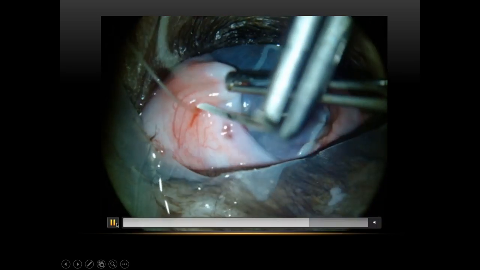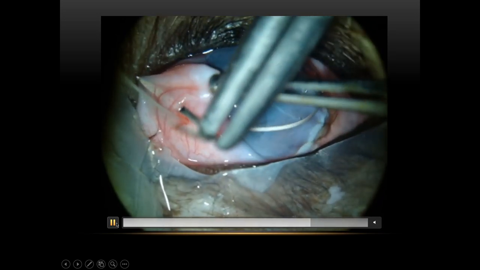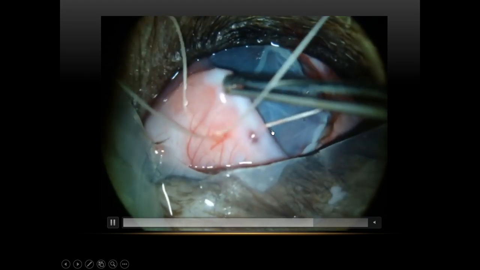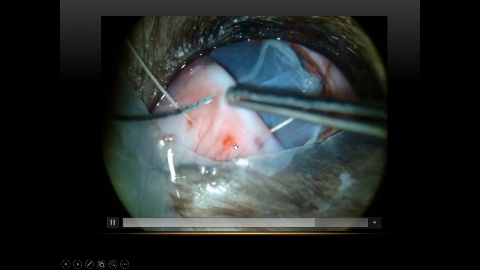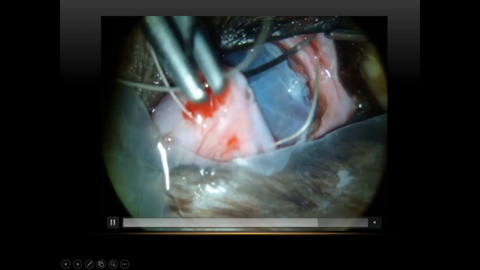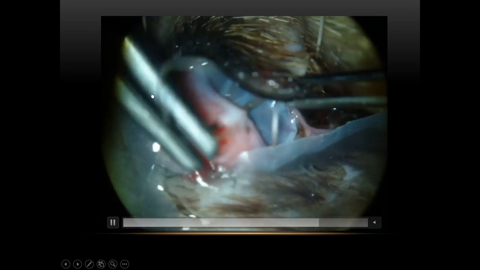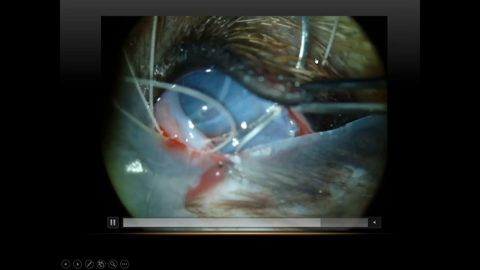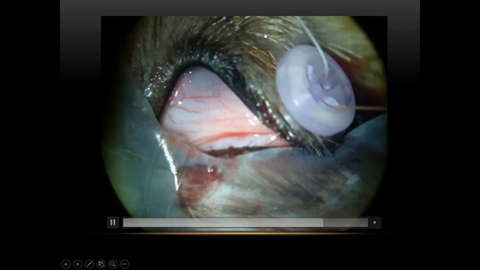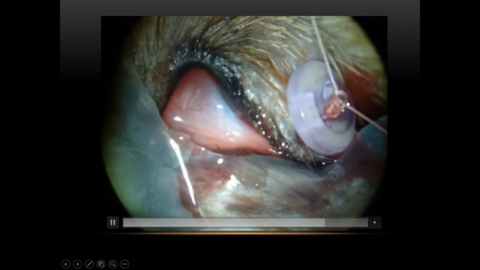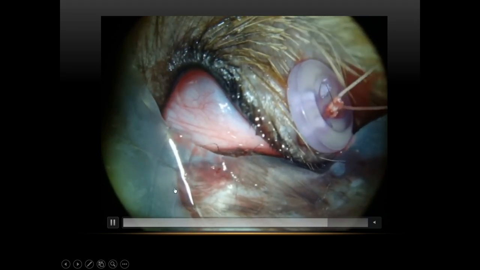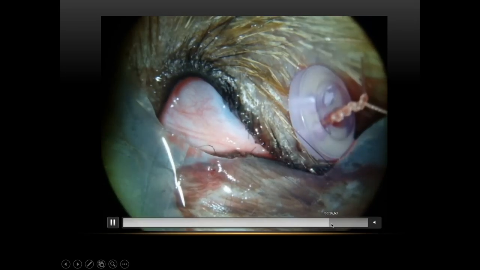So this is the third eyelid flap. Everybody knows the technique. The first bite in the third eyelid, you go from the inside to the outside, and then this one, no penetrating bite, and then you go from the outside to the inner part, and then go through the upper eyelid. So this is easy, everybody knows that. You can put some kind of material to protect the skin, and leave it for like 10 days.